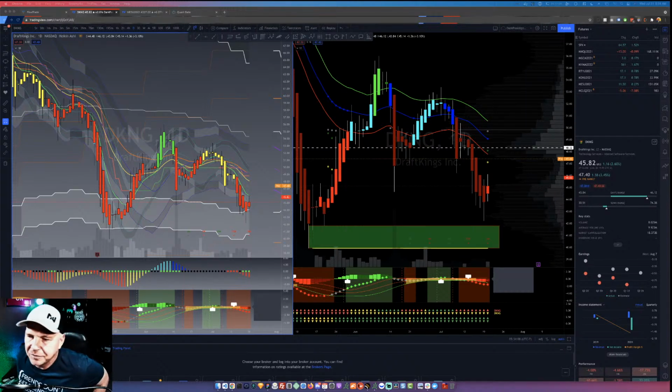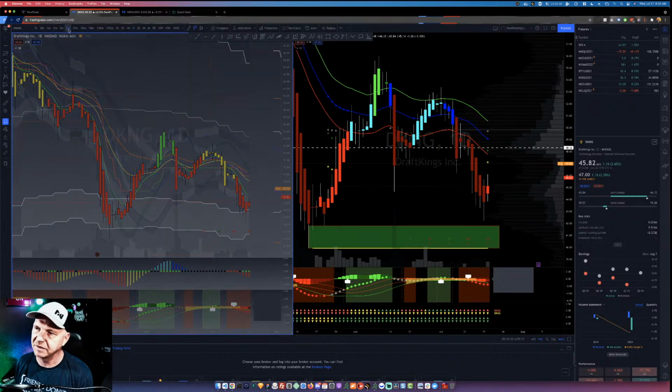All right, so DraftKings is actually in a good position. The weekly bottom, daily bottom, 4-hour bottom. MACD's or the squeeze. It's in a 5, 15, 1-hour squeeze. It's starting to turn around. Currently trading at 47 with resistance at 49 and 50. DraftKings may be a fun one. Let's go ahead and check this one out.